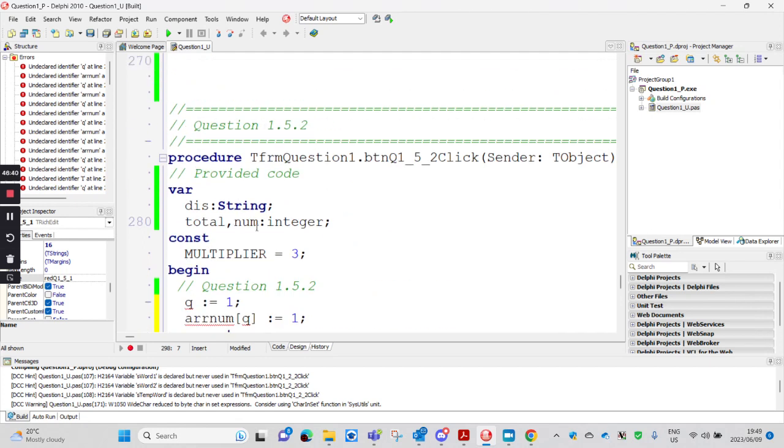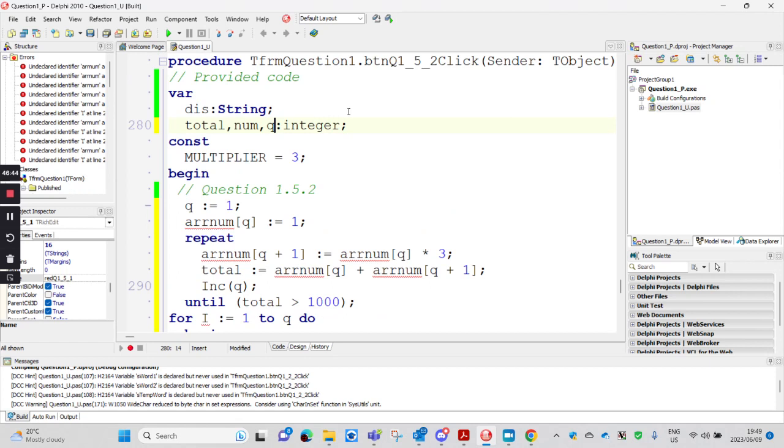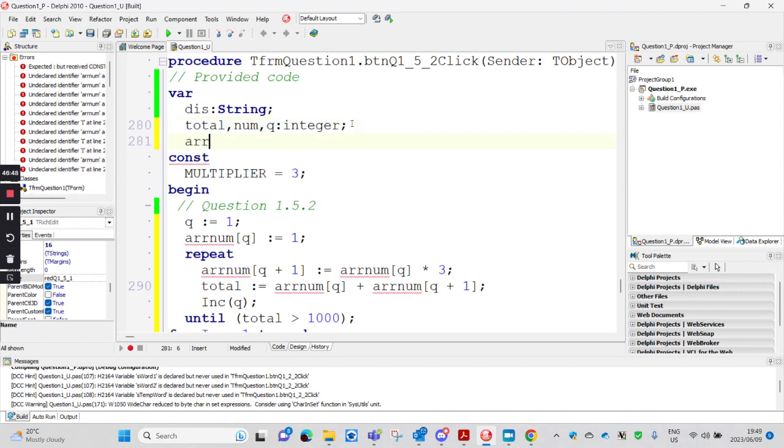So we need variables q, and the array num is of type integer also. How big did you make your array num? How do I create the array again? Remind me.